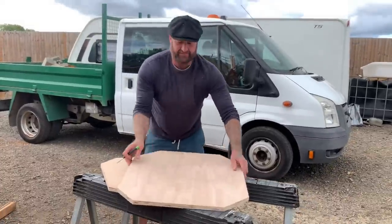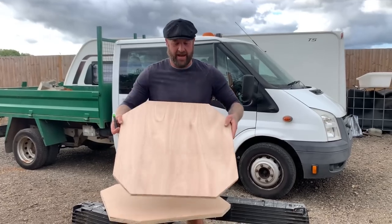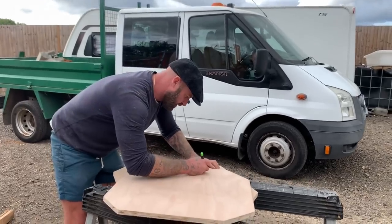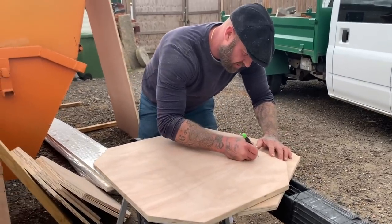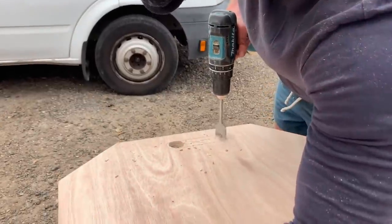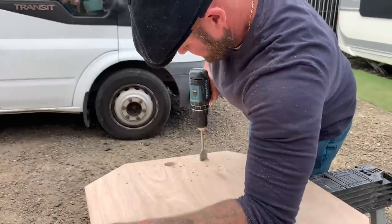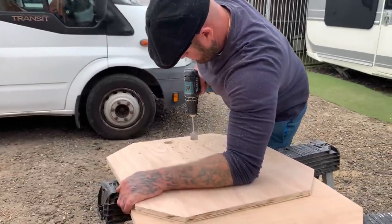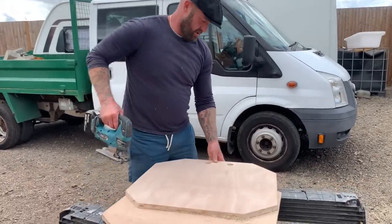So what we've done is now we've took the corners off. So good for the bricklayers, good for the oddies. Now carrying the board, let's put a little bit of handling. So what I'm going to do is grab a lining symmetrically. So what I've just done is just drew the two pilot holes now. I'm going to get the jig in now and get her cut.